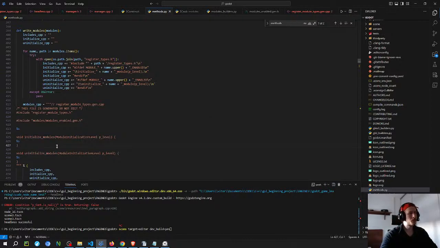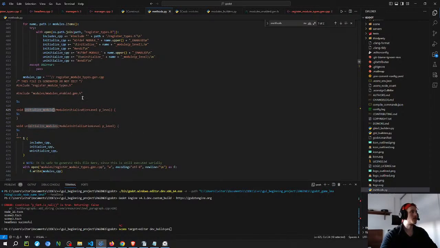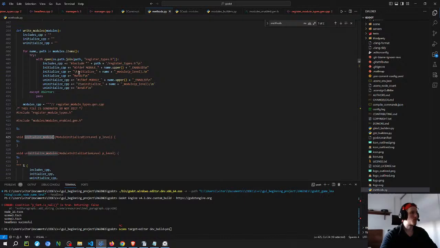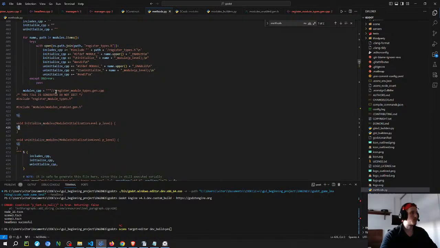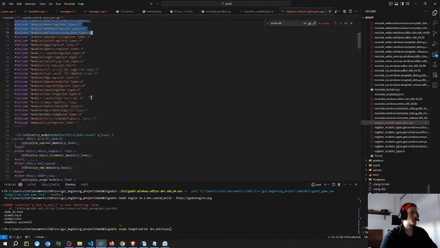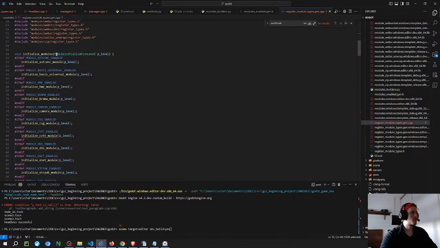So the entry point function that they are actually calling is initialize modules, and then they are dynamically generating a file by putting these variables here inside of here. They put this tree here for each module, which creates this functionality here.